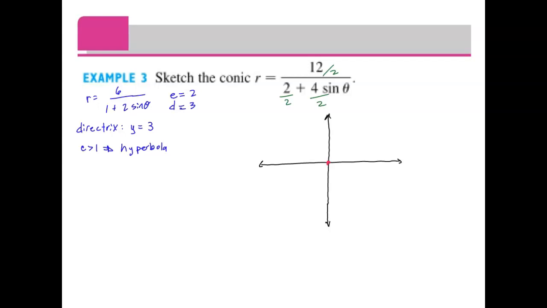So when it was a horizontal ellipse, we did the rotation 0 to pi, right? Because we know it had to be on the x-axis with the vertices of the major axis. This is a vertical hyperbola, right? Good, pi over 2 and 3 pi over 2. And that should give me the vertices in polar form of my hyperbola. All right, before I do that, I'm just going to graph my focus and my directrix.